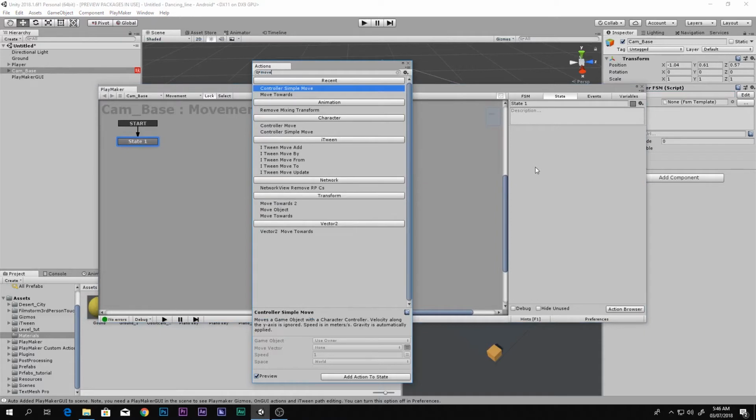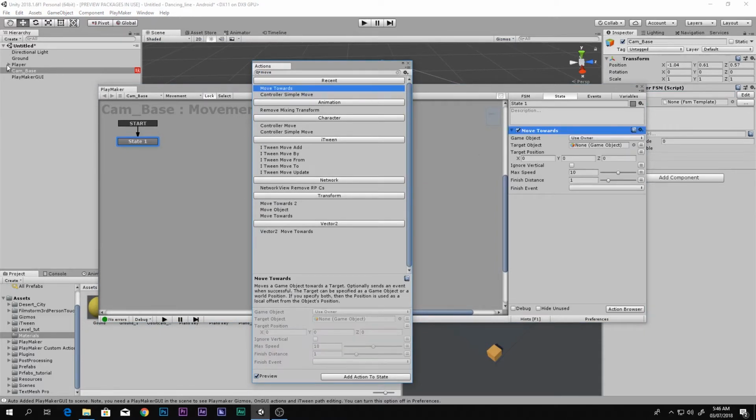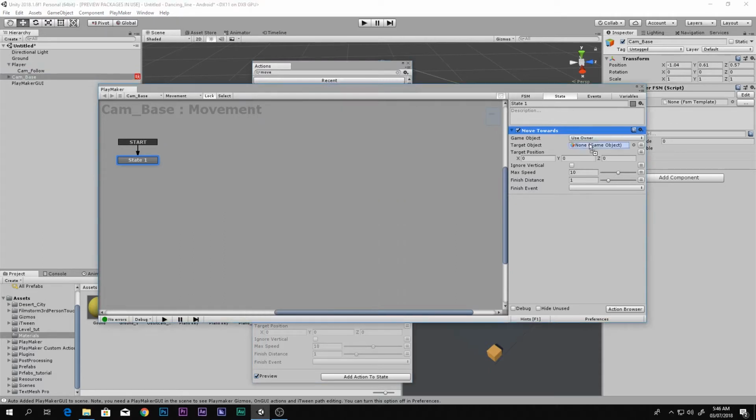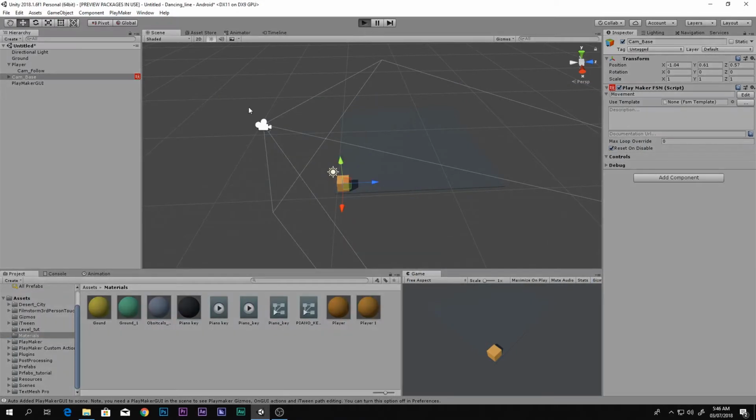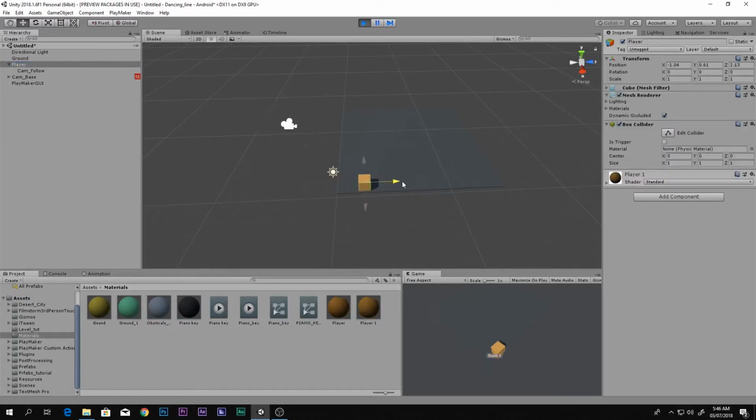So you want your camera base to move towards the camera follow, so it will follow the camera follow. Easy. Make sure you set this finish distance to 0, and that's that. You can also reduce the speed to 6, and now when we play, the camera will actually follow the player. There you go. And when we rotate the player, it does that rotation thingy.